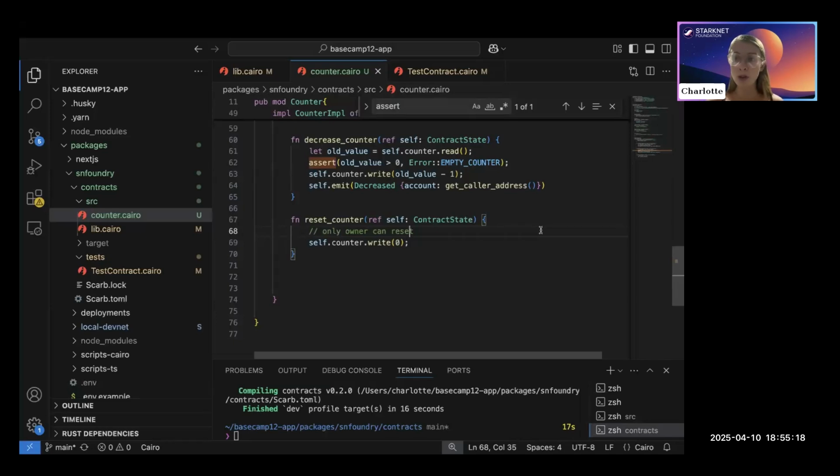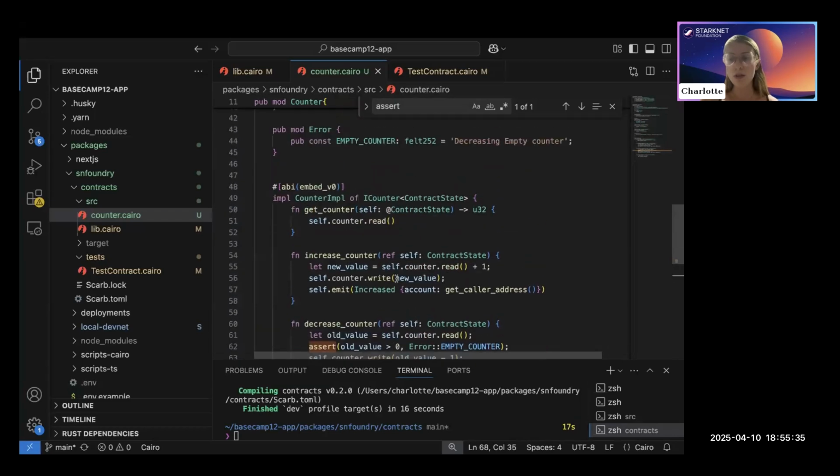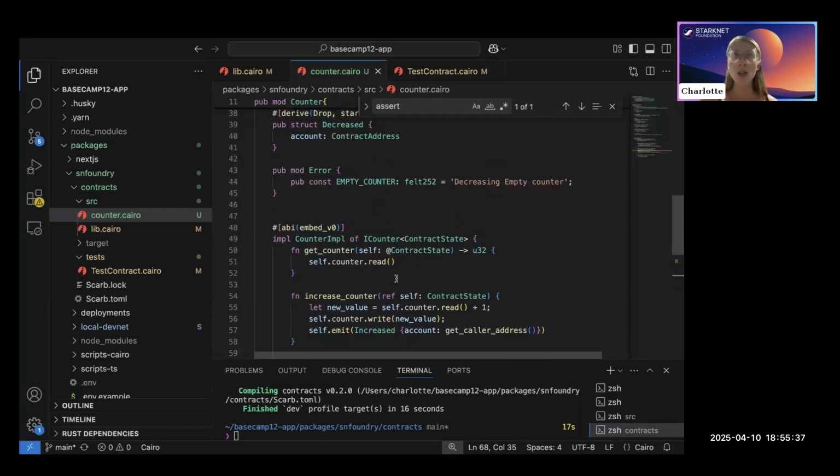For that I will introduce something new: components. Components are extra logic that you can reuse from other projects, other packages, other contracts outside of your code. It's very nice because you can reuse logic that already exists.